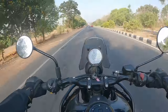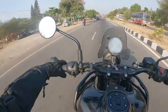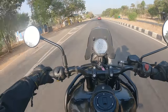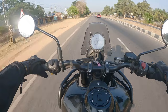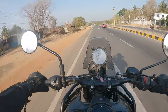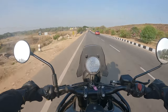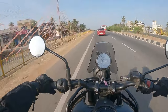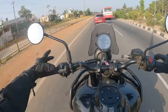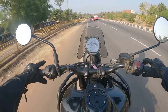Doing triple-digit speeds is not that difficult — you can effortlessly do it with minimal vibrations. It's not vibration-free, I won't say that, but it's manageable. I think that's because I've been riding Royal Enfields for the last 10 to 12 years — I've gotten used to the vibrations. And this is actually excellent compared to the vibrations on the older generation motorcycles. It's very well refined. In sixth gear you can come all the way down to about 55 — I'll try showing it to you — it'll drop to about 2,500 RPM and you can still go ahead on the throttle and get on your way.